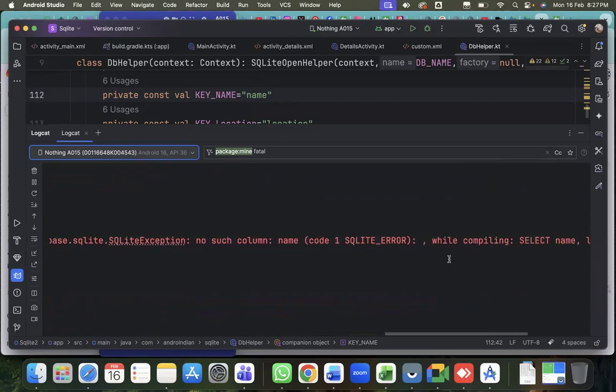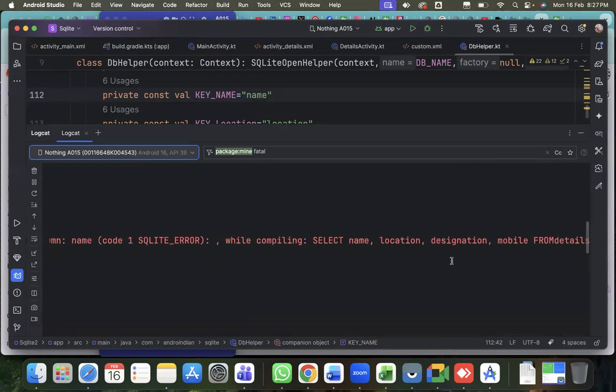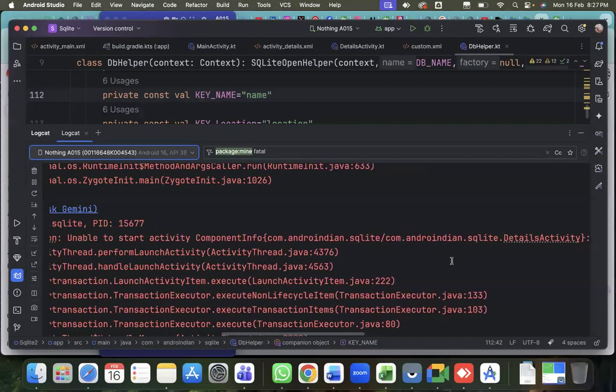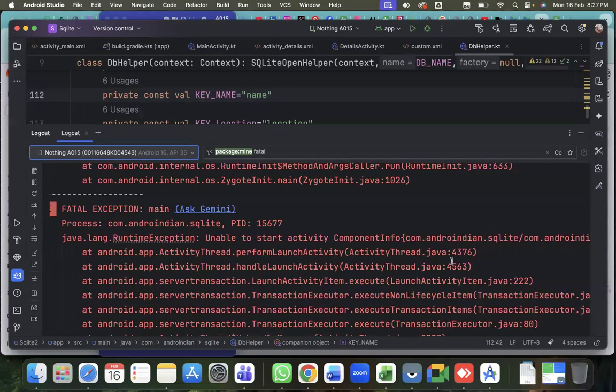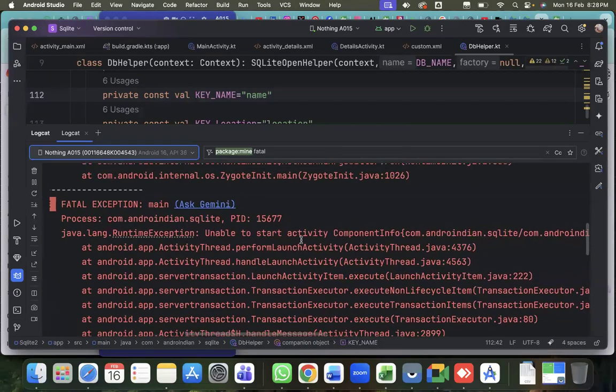SQLite error while selecting name, location, designation, mobile from the details. PID. So something we mapped differently.